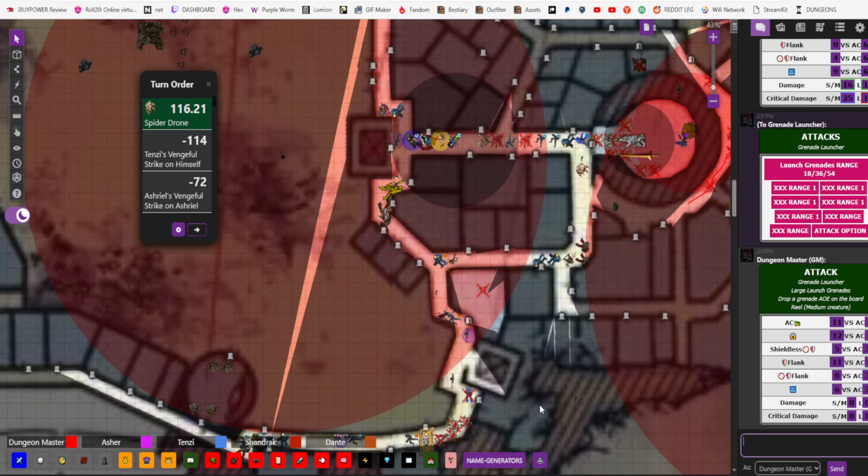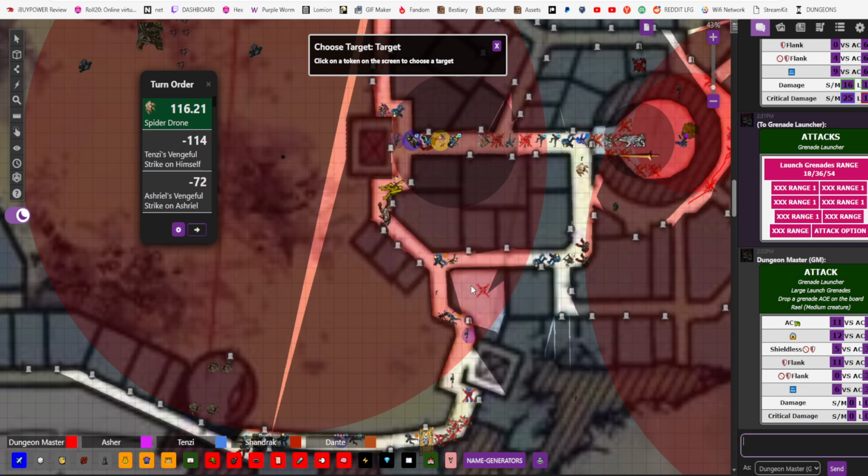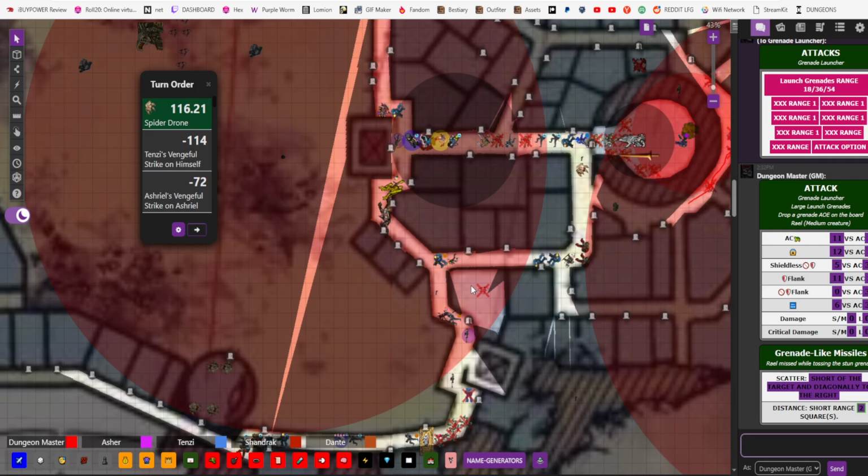Shieldless 5 versus AC 3 is a miss, so I gotta do grenade-like missile. Target, name, and thrown object is gonna be stun grenade. Even though it wasn't thrown, it was fired. Short range. Scatter short of the target and diagonally to the right 2 squares. So that would be right here is where the grenade lands.